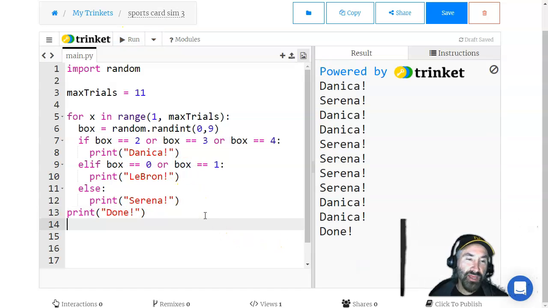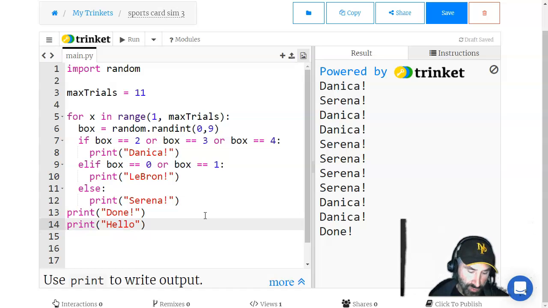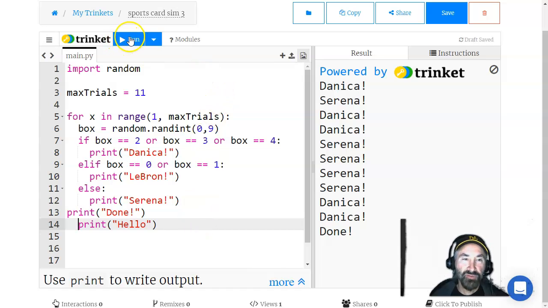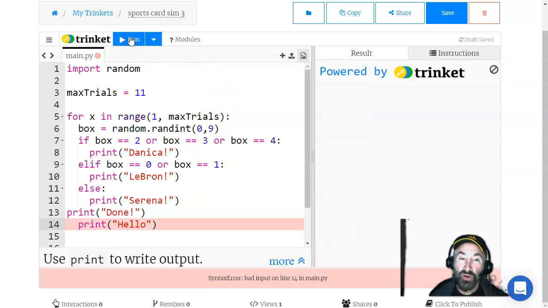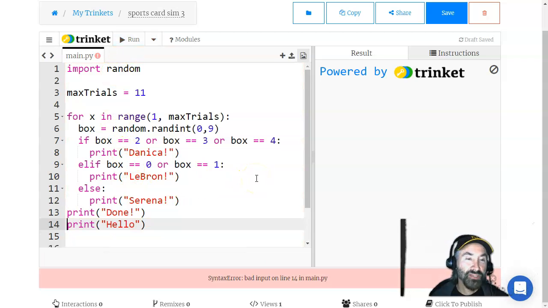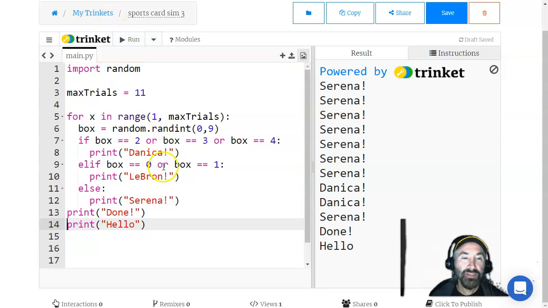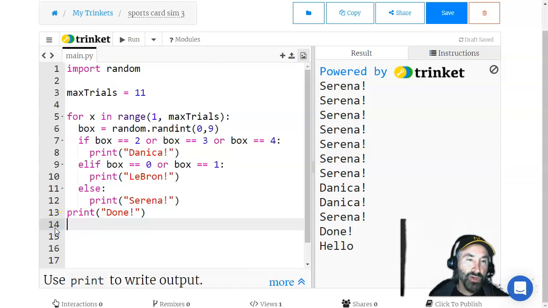And even if I have other code, I'm kind of curious what happens if I have something below that. What if I have print hello at the very end, and what if I indent that? Do you think that will run in the loop? Let's give it a try. The answer is no, it doesn't run in the loop, and Python does not like the fact that I indented it. So let's unindent and then run. Yay! Okay, so all the code is working so far. Great. So we have a new way of looping in addition to the while loop, and we have these if-thens that'll let us do lots of cool things.